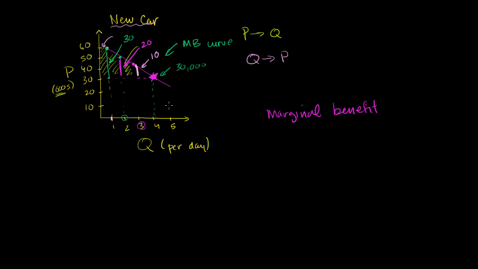Or another way to think about it is the consumer surplus for this first unit was $30,000. The consumers got $30,000 more in benefit, marginal benefit for them, in value for themselves, than they had to pay for it. Here, the consumer surplus was $20,000. The consumer got $20,000 more in value than that second consumer was willing to pay for it. And here is $10,000. And then this fourth consumer is neutral.